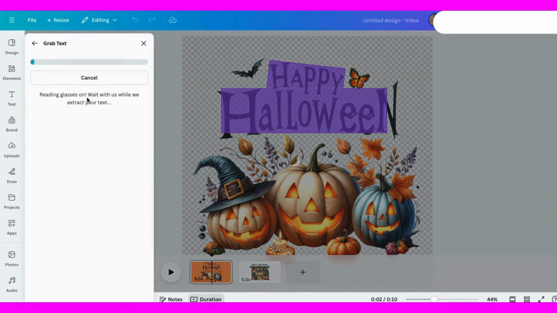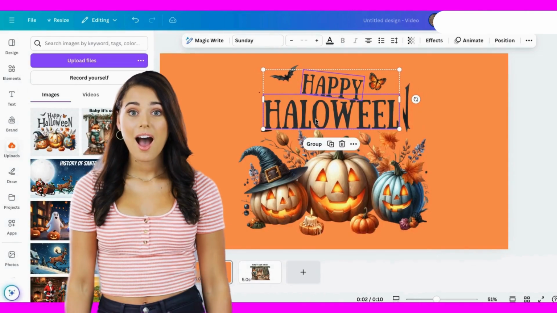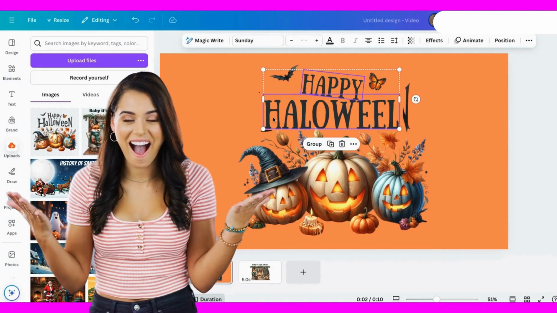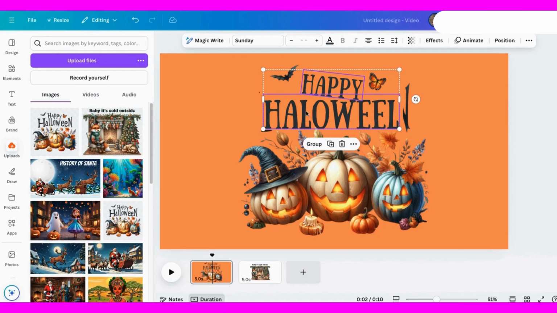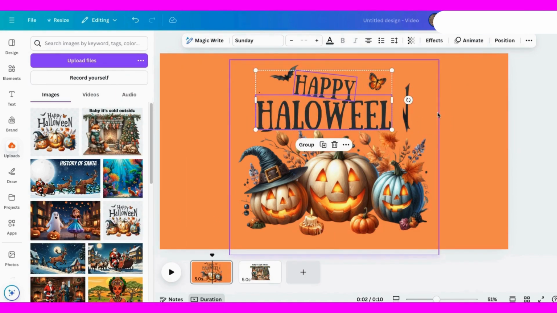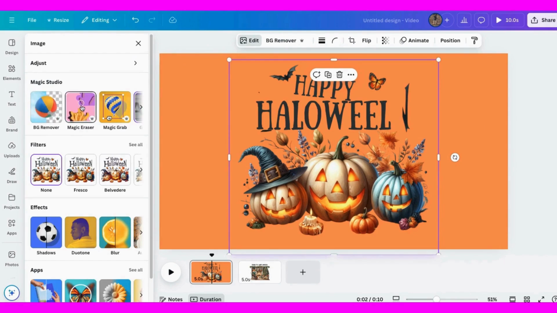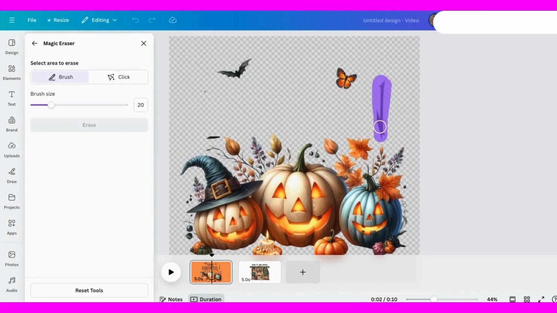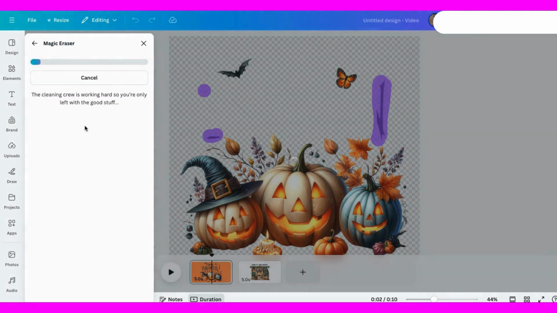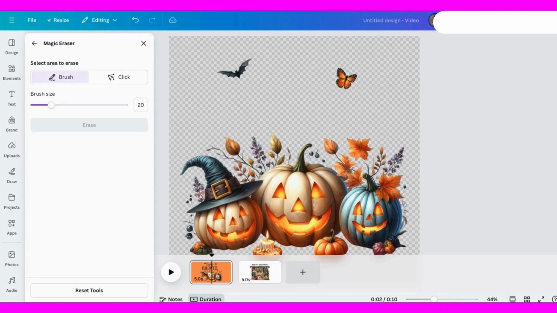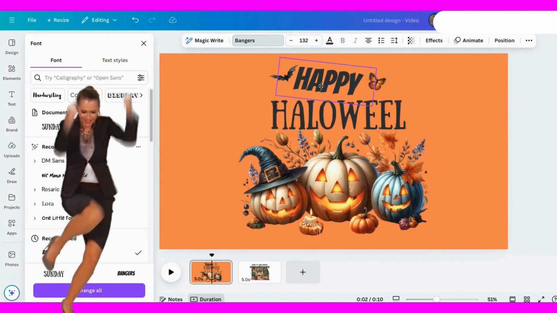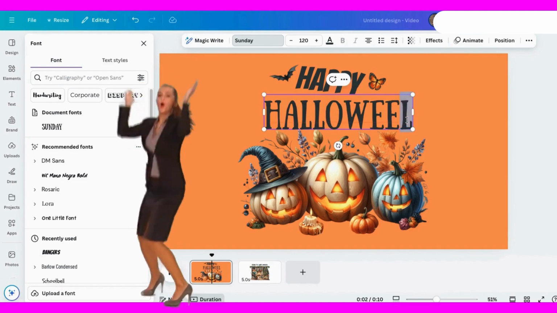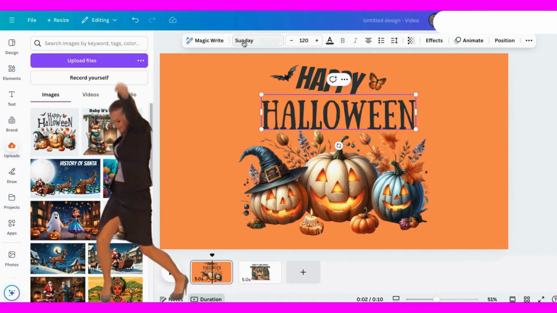Give it a few seconds, and now the font has changed. Canva tried to match the first font, but we lost an L, and we lost our N in the process. This is easy to fix. There are a few different things we can do. Click the magic eraser and clean that up. I'm going to change the font. I'll add an L and an N. And now, there we go.